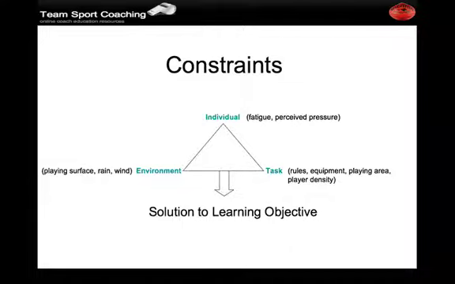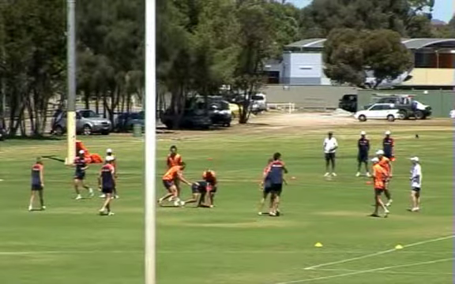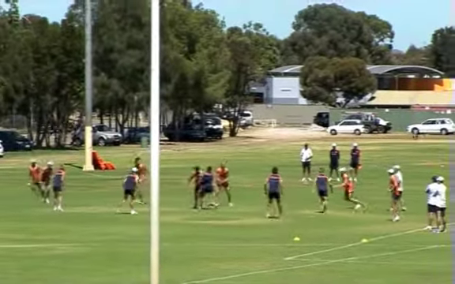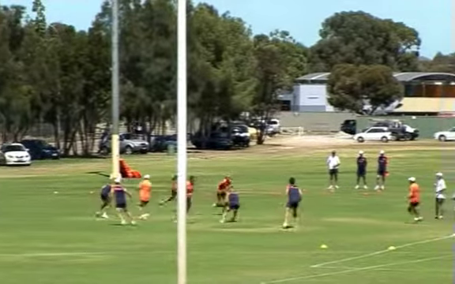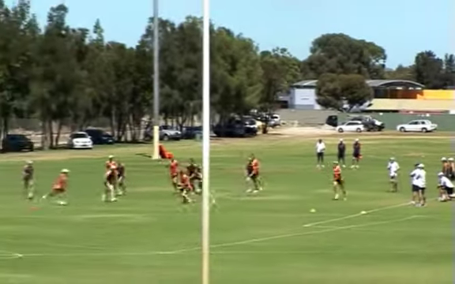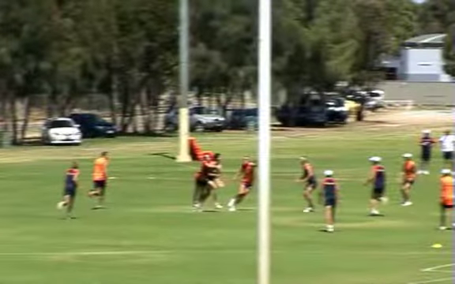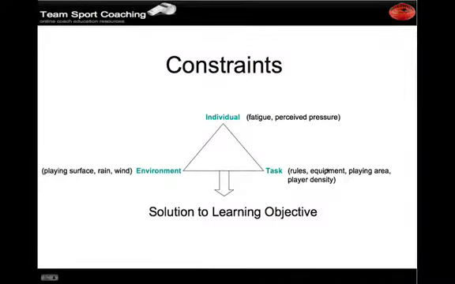We've said we don't want to use loopy handballs, so let's have a look. This is a handball we want to avoid. As we said, for reasons described, it's easily shut down. The over-the-top one gives time for the defender to come in and wrap the player up. So the task constraint we're going to implement in this handball game is a simple rule that we're not going to use any over-the-top handball. So that'll be a rule that any over-the-top handball is an immediate turnover. Now, what that means is players, given that rule, now have to find a solution to still playing this game without using over-the-top handballs.